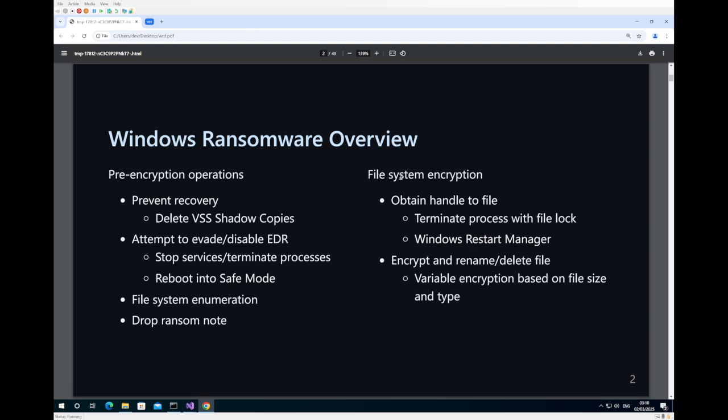Different ransomwares have different options on how they encrypt the file. Some do partial encryption, some do full encryption, and some have variable amounts of encryption where, based on the file size, whether it's 1 MB or 10 GB, they'll encrypt different amounts of the file. For example, a PDF that may be around 10 MB, they'll encrypt the entire thing, versus a database on disk, where they'd encrypt 10% of it, like every other page, for example.